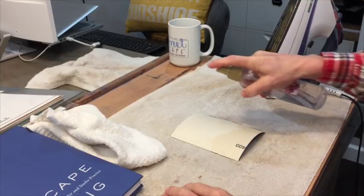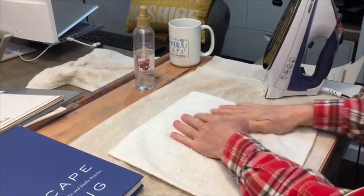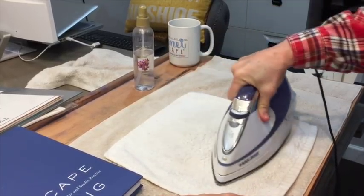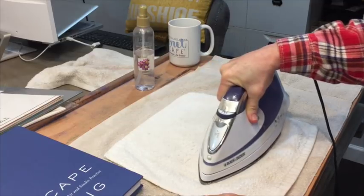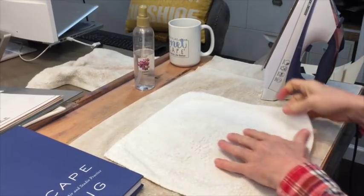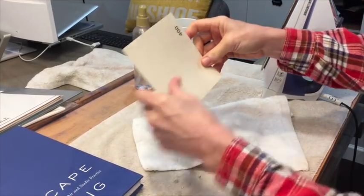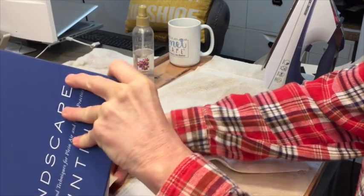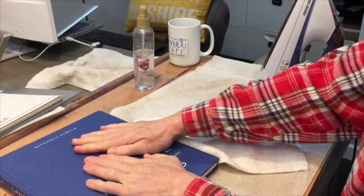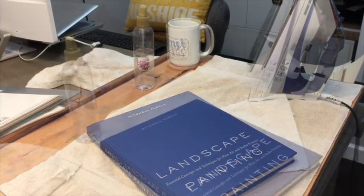I'm going to spray the black UART paper on the back. With one of them I actually turned it around and ironed the front as well, so this is still a little experimental. Ironing right over the back of it — I'll leave this one a little longer. Still curling up a little bit, but I'm confident if I put it in the book, away from the crease — right in the center of the pages — and let it sit for a few minutes, it will work.